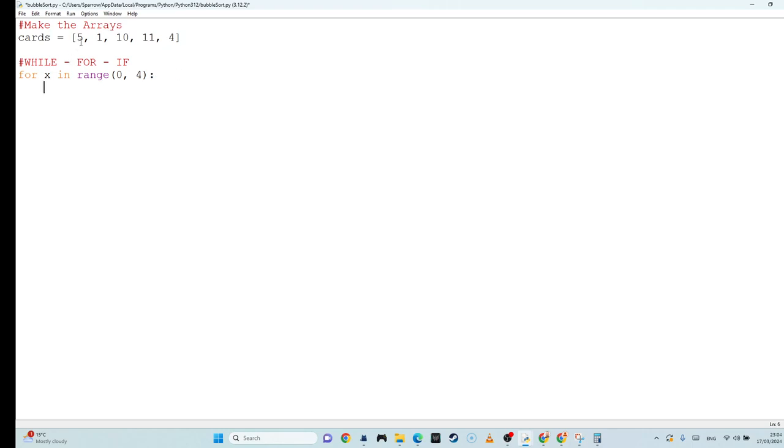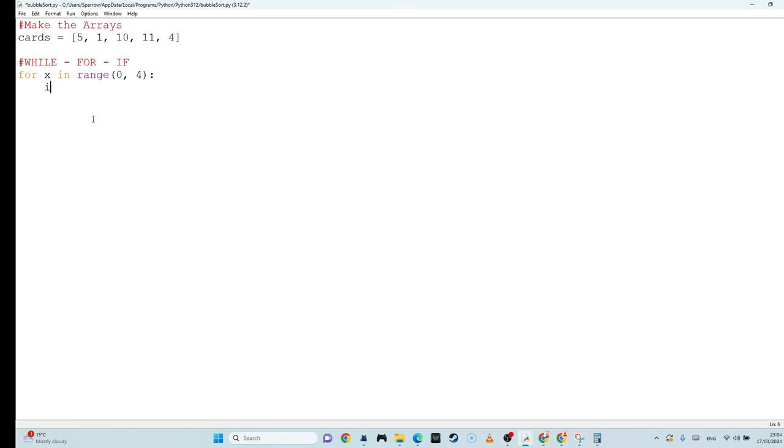With bubble sort, I take this number and this number, and I compare them together. If you're completely new to bubble sort, you want to go on to CS50 from Harvard and see how Doug Lloyd does it, because he's amazing. Again, we're just focusing on how to write the algorithms today, not how to explain them. So I'm going to take this number and this number, and if this number is bigger than that number, I want to swap them. And then I'm going to do the same with the next two numbers, and the same with the next two numbers, and the same with the next two numbers.